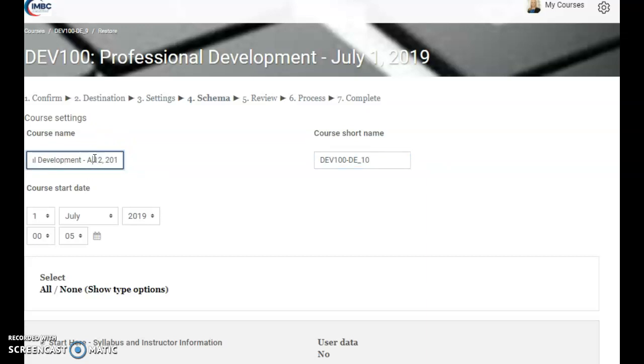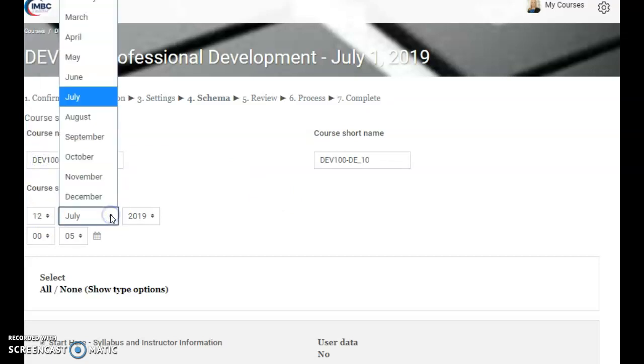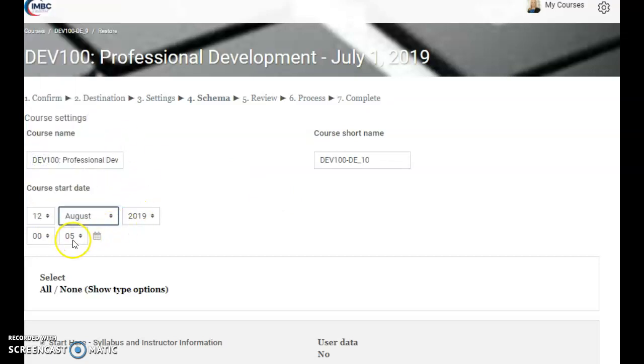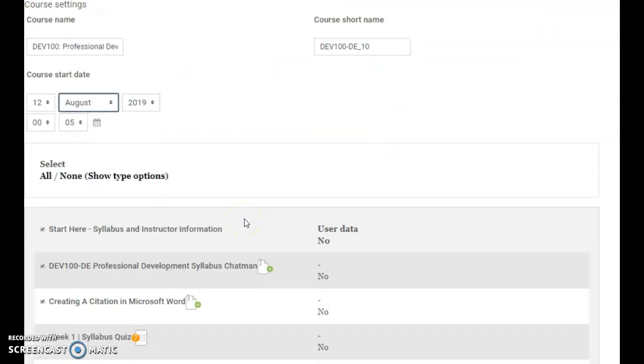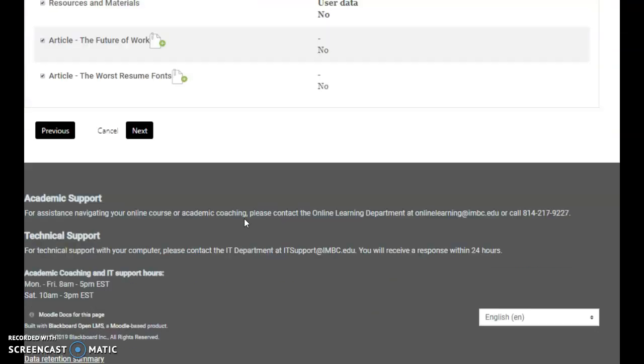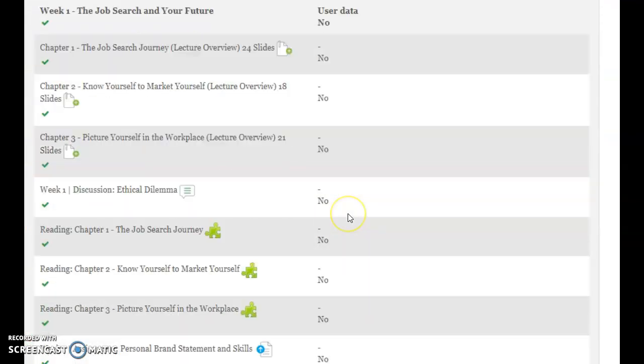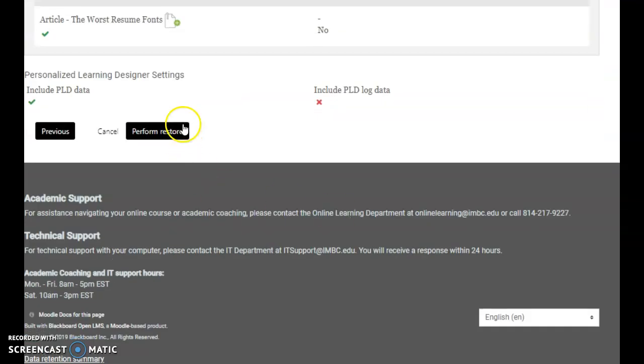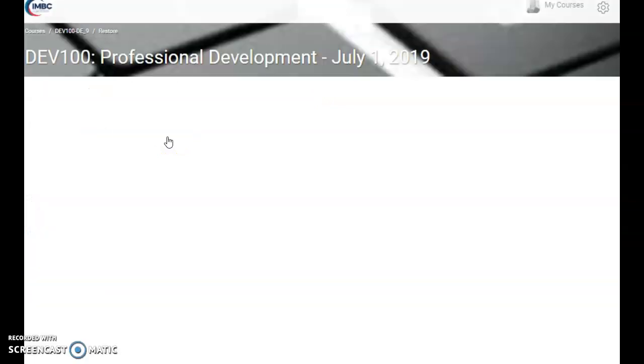And this is what actually shows in the header. If you forget to do this, you'll be able to edit that later, but I make it a point to always do that here. Also try to help, so when you are doing your dates for everything, I set this here. I make sure it has the 5 minutes after. Here there's nothing to check. It's all the same stuff again. Next. Same stuff again. Perform restore.